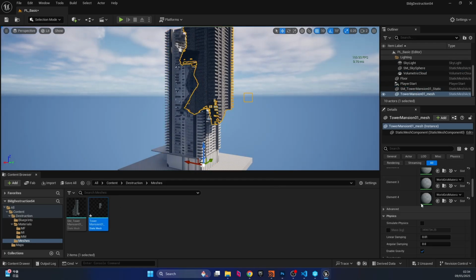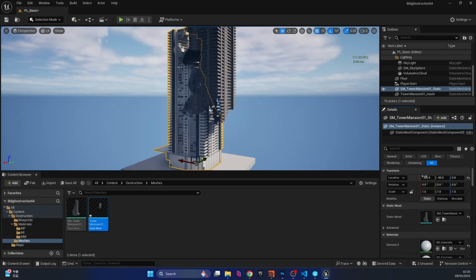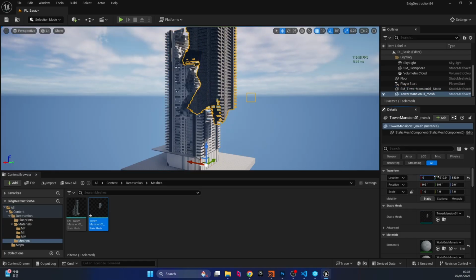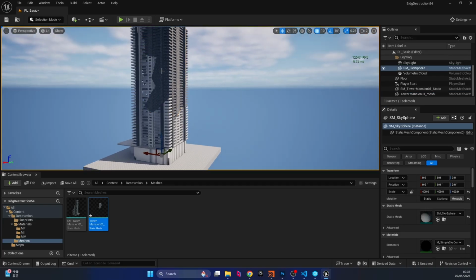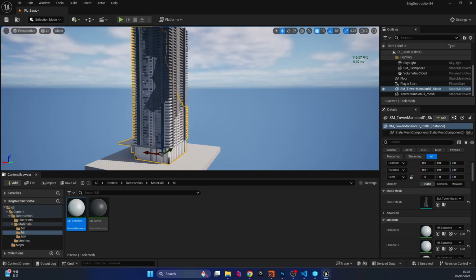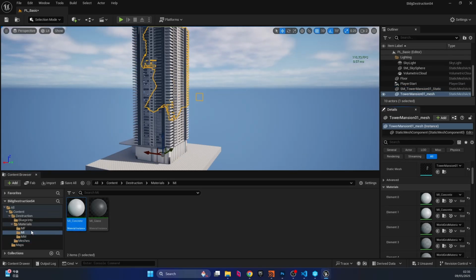Now we have the RBD part of our mesh. We can see they are both in the same scale, which is fantastic. And I'm just going to offset these to be at the origin, which just makes it slightly easier to position. Okay, we have now aligned these two meshes, and I'm going to just assign the same materials.